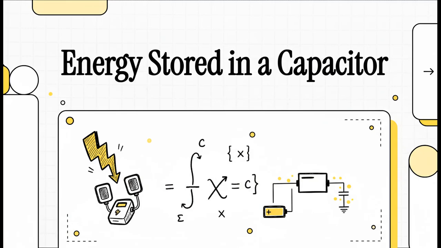You know, in electromagnetism, there's this really fundamental question. Where does energy actually live? Today, we're going to dive deep into the energy stored in a capacitor. We're going to start with a pretty intense life or death application, then derive the core physics from the ground up using some calculus, and finally use that knowledge to solve some actual problems.